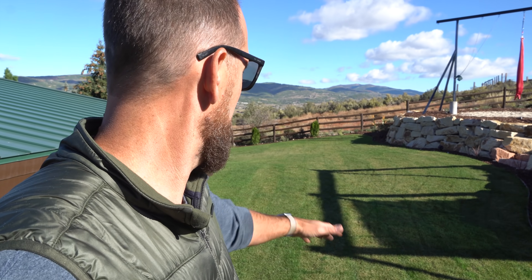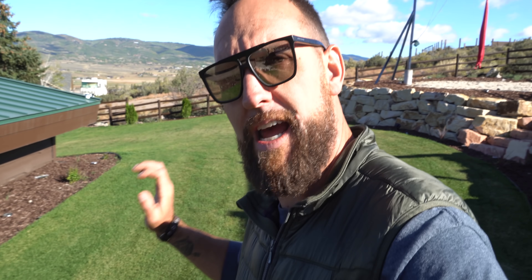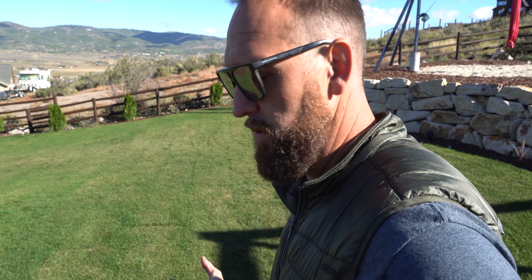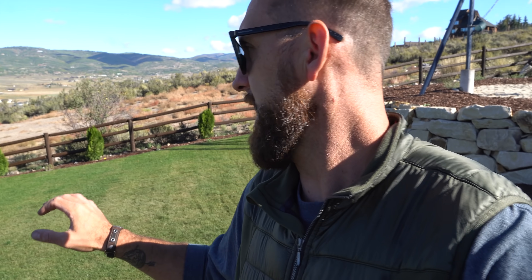So these whole sections where I do have good head-to-head coverage have gotten extremely dry — more dry than the others. The fun part is also seeing how long we could go with these polymers in place and how much moisture they could hold. Obviously hydrating those is super important, and getting water down deep is going to be the key to doing that. I've got to catch this area up.